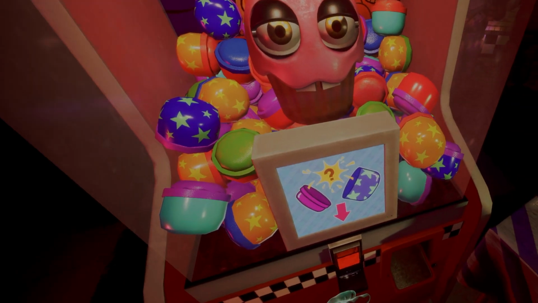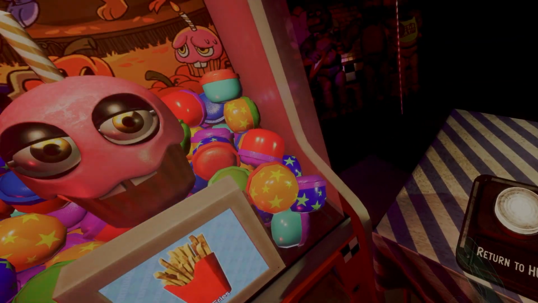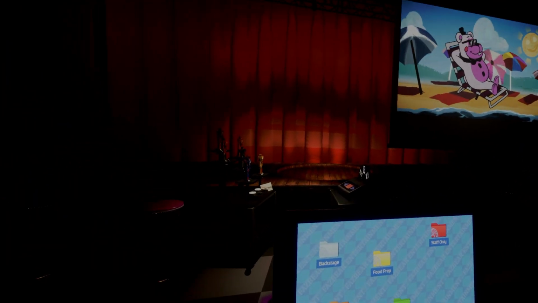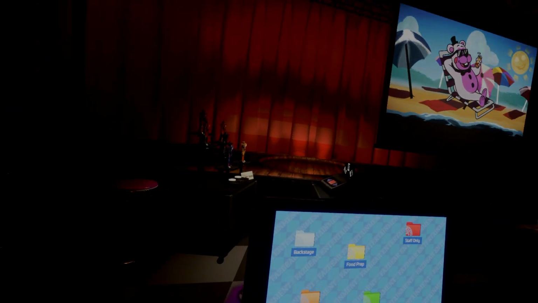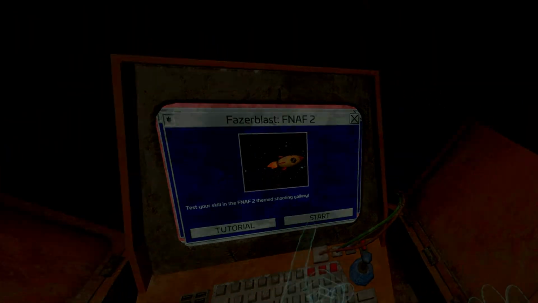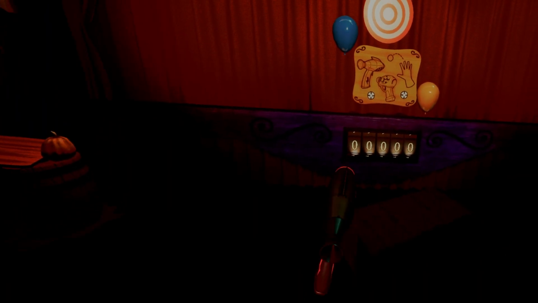Alright. So that's what I had to do. I had to shoot the rocket, and that caused that barrel to roll over there. So now I got some fries. Getting the Freddy doll has something to do with unlocking the last hidden stage, which is supposedly another Fazer Blast level. And all I have to do now to unlock it is to beat this one again. And once I beat this one, something different should happen.